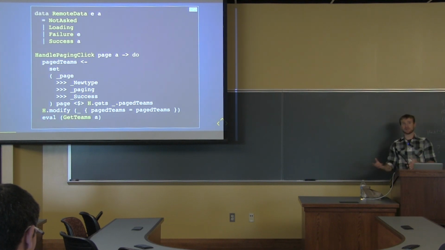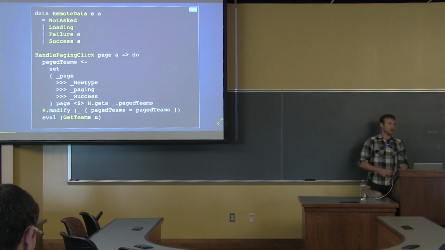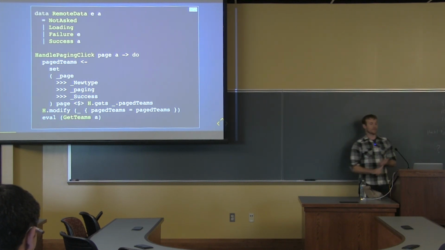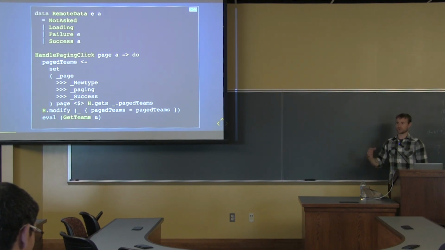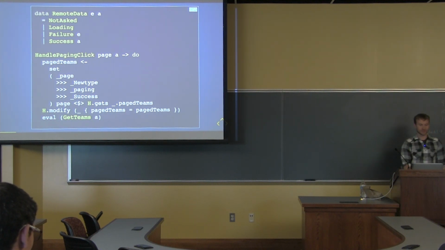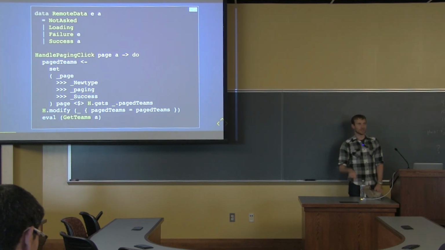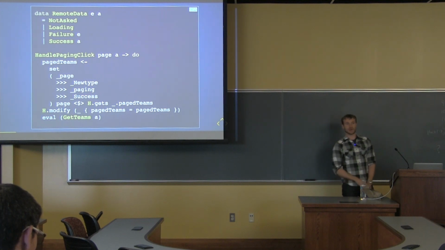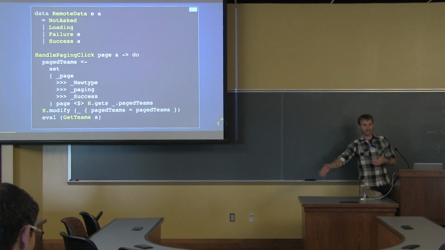But the data that we're getting back from the server includes the paging data, right? Because we need to know what was the count of items that came back from this query, how many pages are there, what page are we currently on, that sort of thing. And so that paging information is wrapped up inside of this remote data type. But when a user, for instance, clicks on the little paging widget where they want to advance to the next page, or they want to go to page 39 or something like that, we need to be able to actually drill down into that structure.